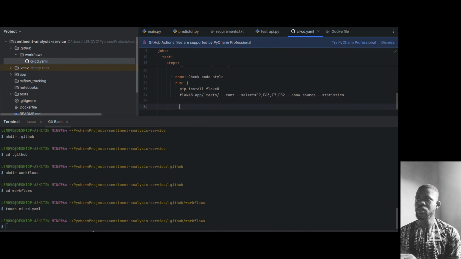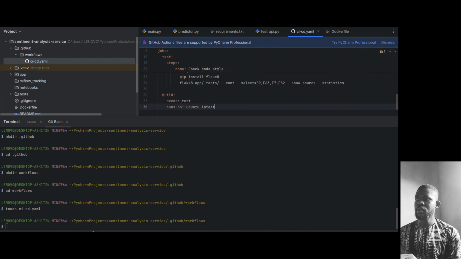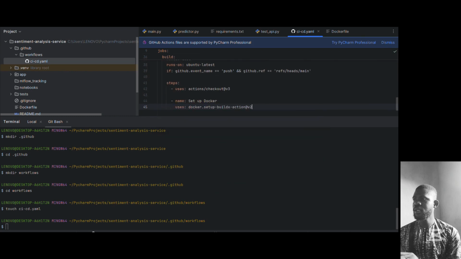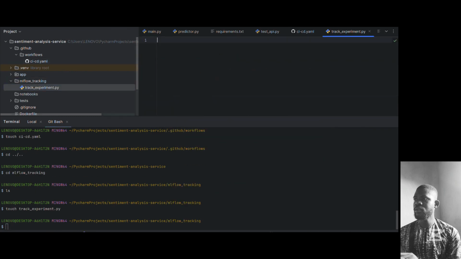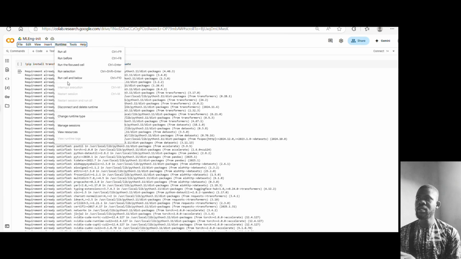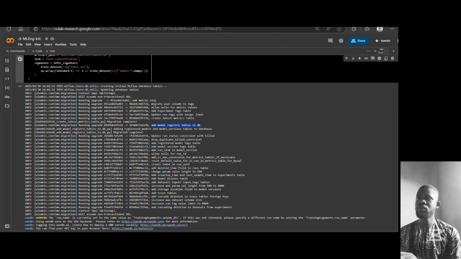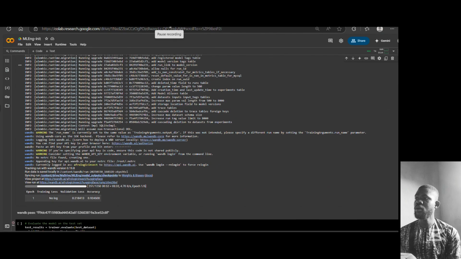So I'm going to install my requirements, create a copy of the application, and then set it in such a way that it can be deployed on Render and then make predictions to the static website.